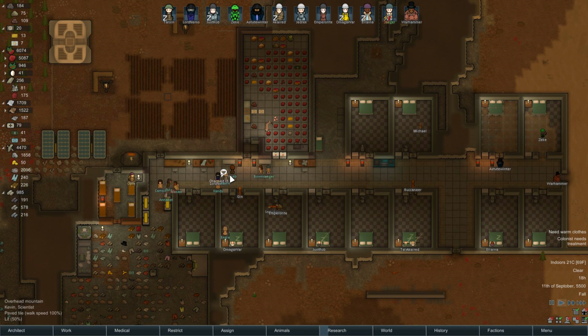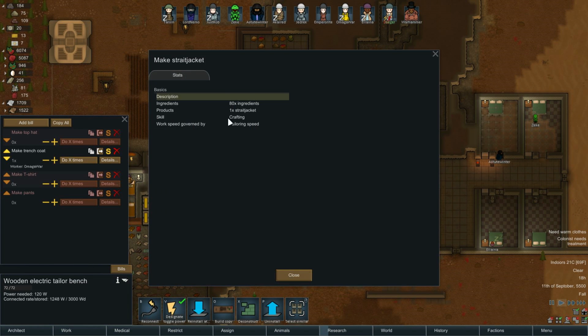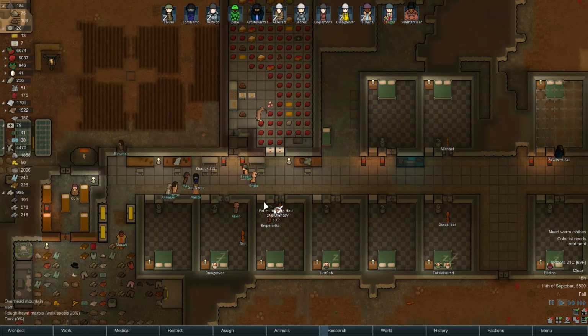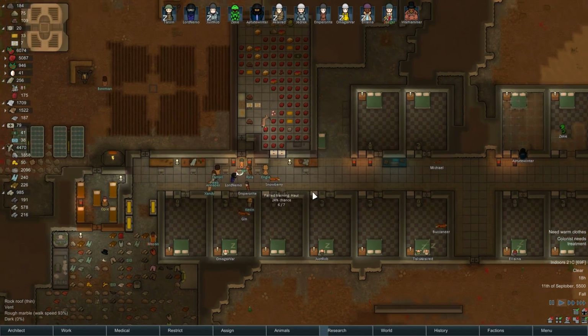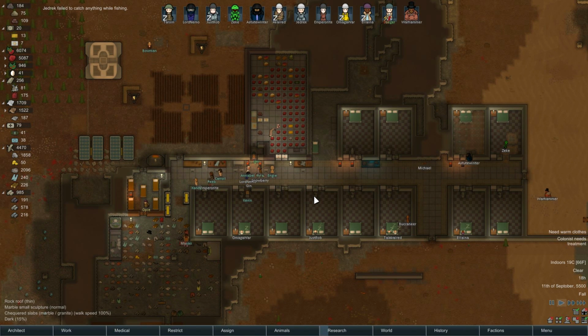The third thing is Straitjackets, which you can craft over here. You can make a straitjacket. You just need 80 ingredients, and you can put a person into a straitjacket just to prevent their mental break risk. I believe it's like 100% prevention, but they can't really do anything. Of course, they're in a straitjacket, right?